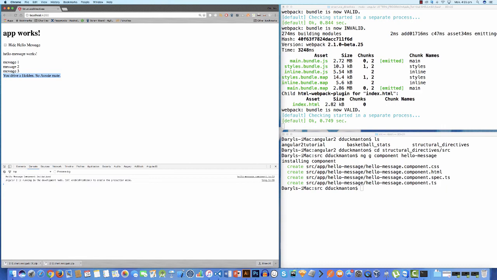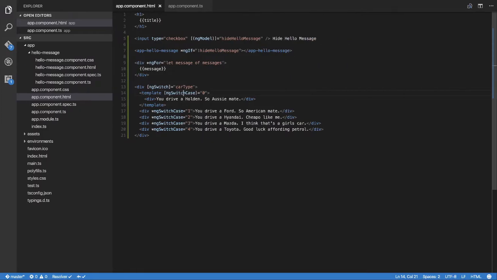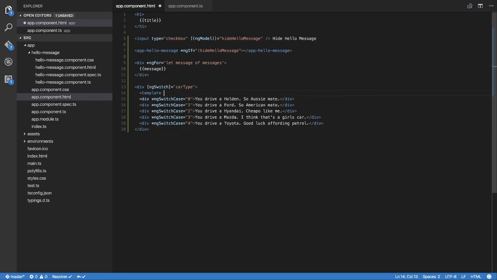So yeah, the mistake I made, guys, was that I had the star in front. I needed to make an attribute bind and then pass to 0, and then that template was acting as if it was a star, right? So that's why I knew that's how it worked. I just couldn't remember the syntax for it. But yeah, so there you go, guys. So that's it for structured directives.